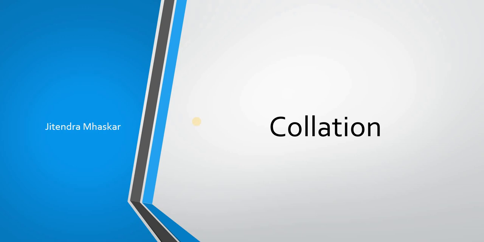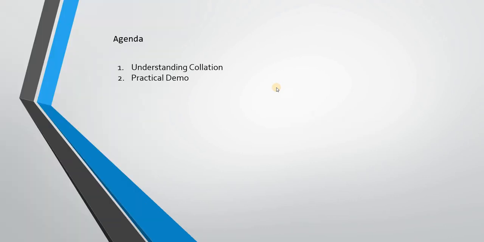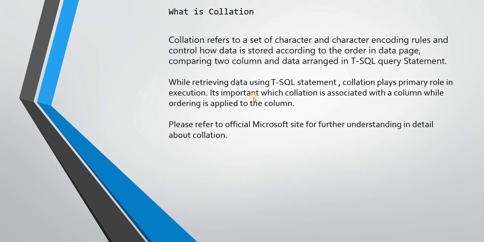Hello friends. So today we will see what is collation in SQL Server, which plays a very important role while working with SQL Server, especially while storing data, retrieving data, and in some cases comparing and ordering of the data related to the data types varchar and nvarchar. So as usual, the agenda would be understanding the collation and then a practical demo.